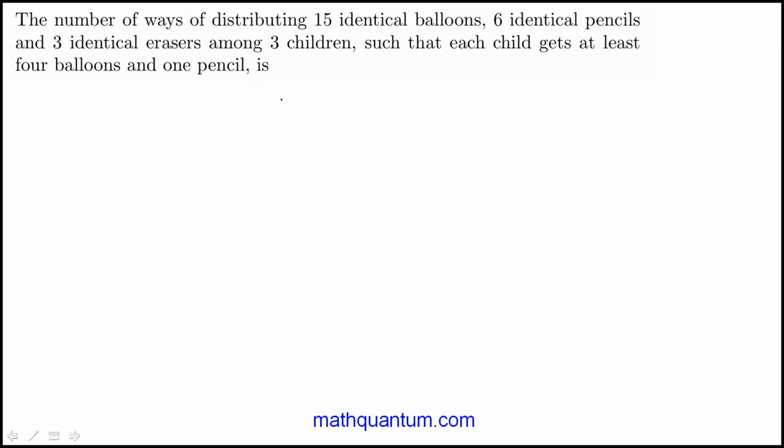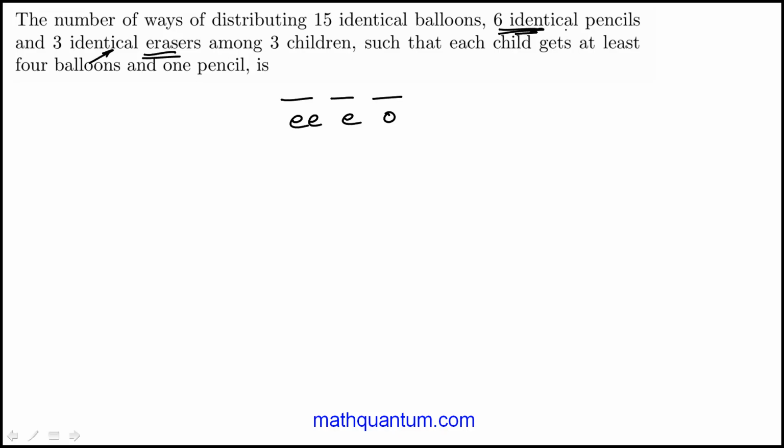So here we're dividing these items among 3 children here. Now, if we look at just the erasers part, we have 3 identical erasers, and so we have to split them. It could be 2 here, 1 here, 0 here, so on and so forth. But if you look at the other cases too, they are actually the same as this case.